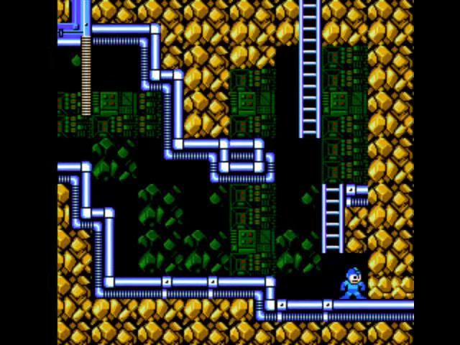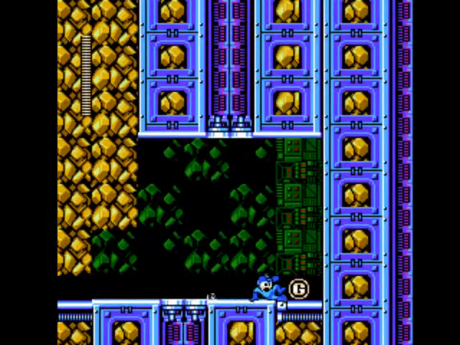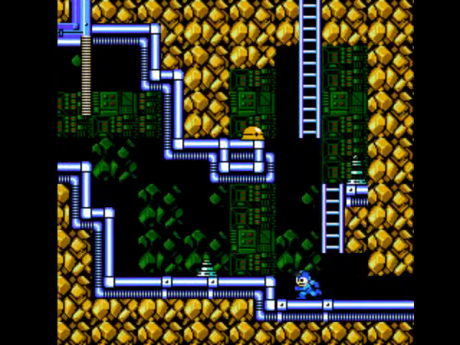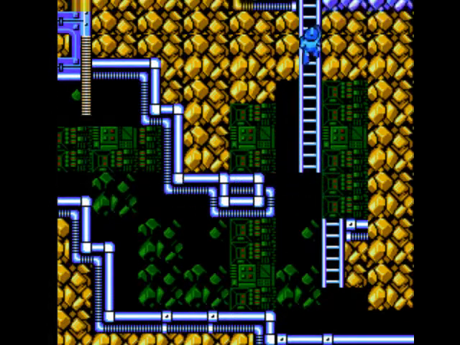Now, see how these rocks look a little bit different from the rest of the rocks? They're actually destroyable. And under here, we will find the G of Mega Man V. That's actually the only one of the 8 letters that's actually hidden. Everything else, generally, they're right out in the open, whether or not you can actually get to them easily or not.